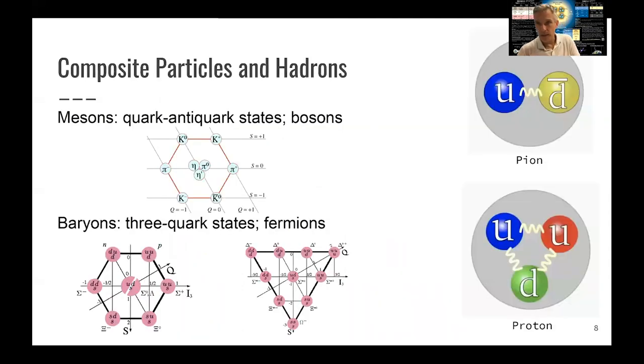But then there is also composite particles. So the things around you are all composite particles. Here we can differentiate between mesons and baryons. Mesons are particles which are made out of quarks and antiquark pairs. They're bound states and they're bosonic because you add two spin-half particles together. One example is the pion, which is made out of up quarks and down quarks that can be charged and neutral pions. And the zoo of particles increases quite quickly if you then consider that it's not just up and down quarks making those particles, but you could add strangeness to that, meaning a strange quark. And so you see here in this picture, the mesons, the pions, etas, plus, but also then neutrals and charged particles with different charges. And then kaons, which are particles which have one s quark in addition to an up quark and down quark.